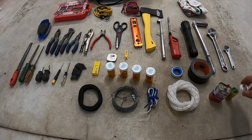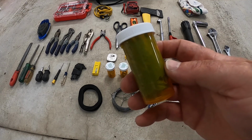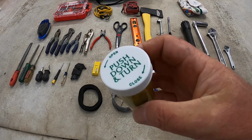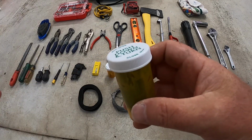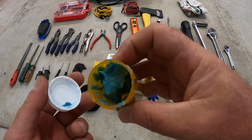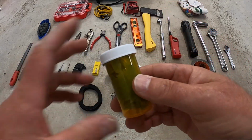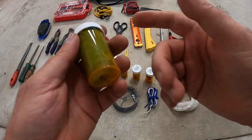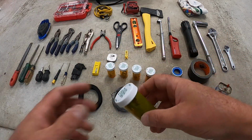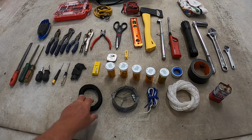Next thing on my list, for those of you who have seen my trailer hitch video about how I lube it every time I hook my trailer up and disconnect it, how I wipe down with a little bit of grease, this is a little medicine bottle. I put some of that grease in there. So when I'm out there, I don't have to carry a big thing of grease or anything. It's watertight. It's not messy at all. I just stick my finger down in there, and that's what I use to lubricate my ball.